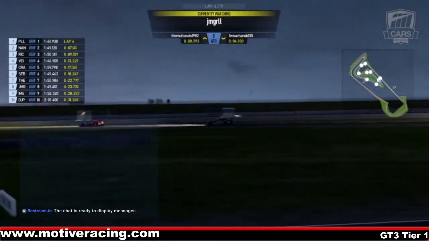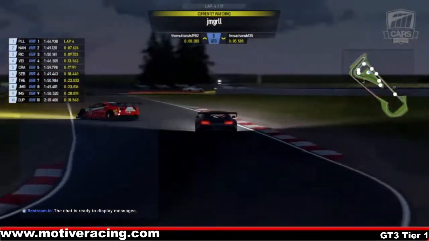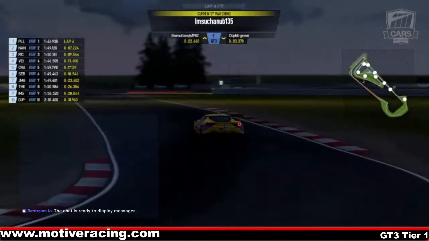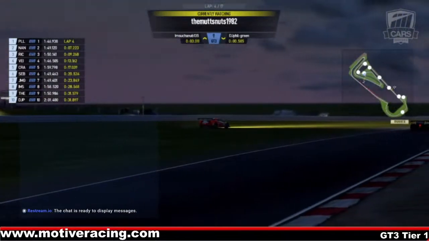Djphil is currently running just behind the Mutsnuts in this battle for 7th. I think the Mutsnuts have made a couple of mistakes here, which has dropped him down the order ever so slightly. Oh, he loses the car! He gets a little bit heavy onto the pedal, and he's off onto the grass, and he's going to drop behind I'm such an Up here, I think, and Djphil will be coming up on the scene shortly as the Mutsnuts gets it going once again. And he's spun again, I think.